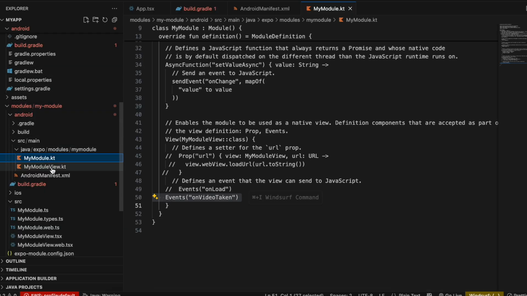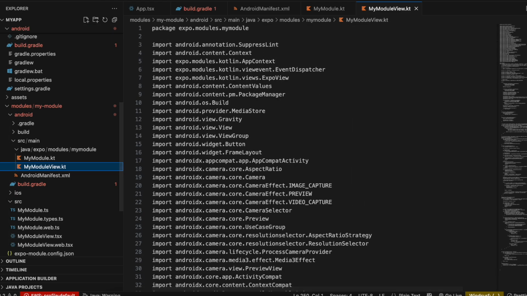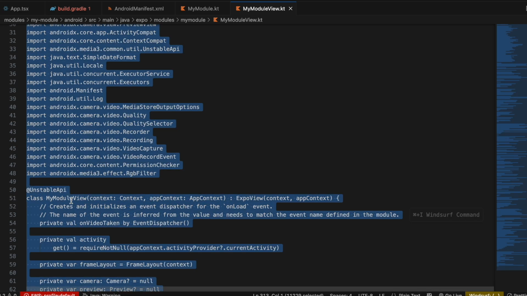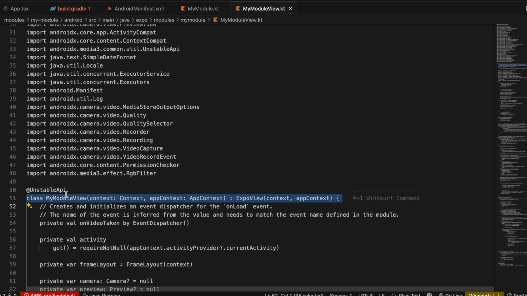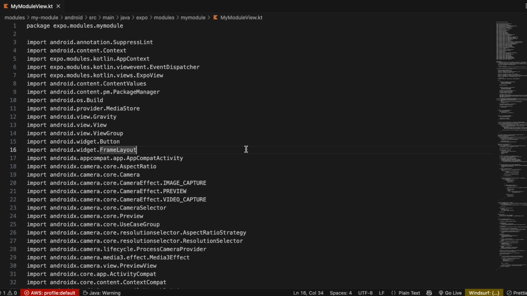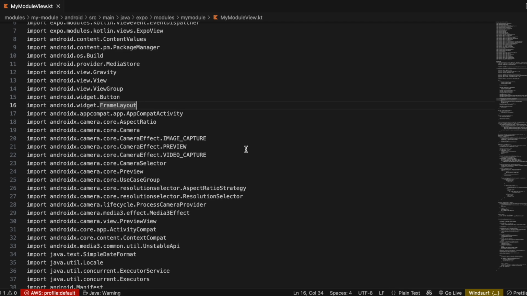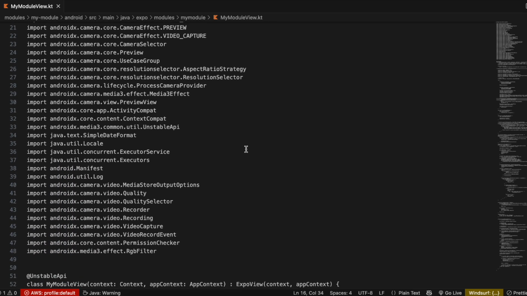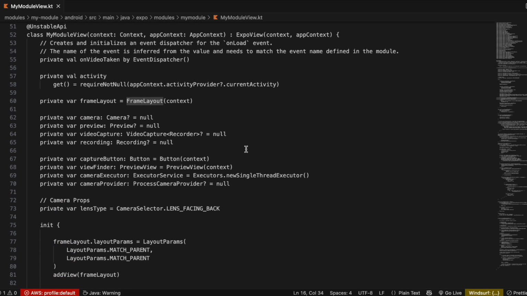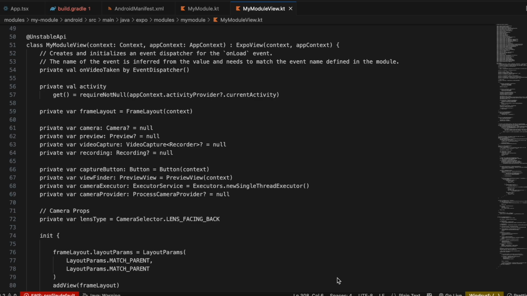Then you need to go to MyModuleView.kt. Firstly, if you scroll down inside this MyModuleView class, you will see some basic boilerplate code written. You just have to delete that code and just keep this particular class. Just keep this one line, that's it, and the ending curly brace as well. Then these are all the imports. To copy all these imports which I have, I'll simply scroll through this file. Feel free to pause the video wherever you feel like and just copy all these imports which are there. Okay, so this is our MyModuleView.